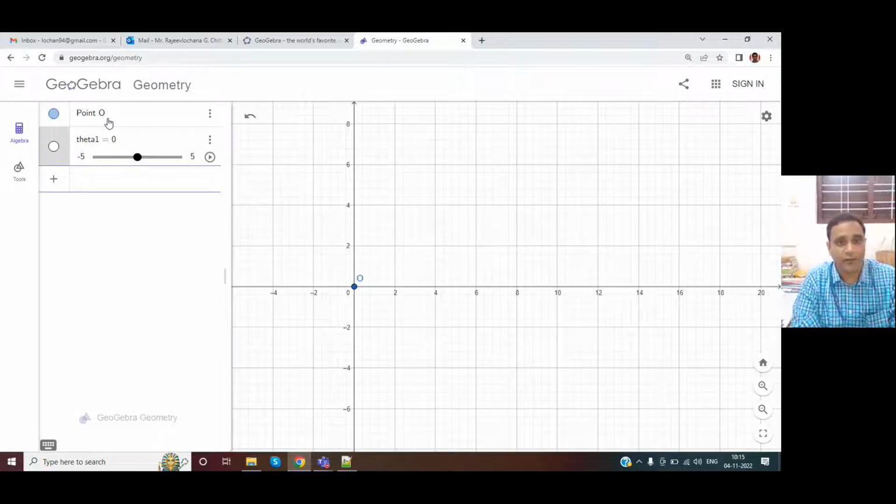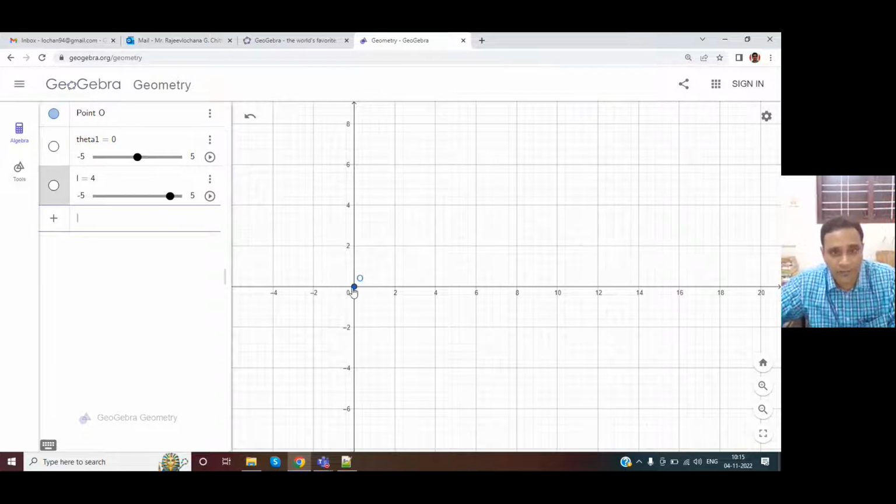Okay. Now we want the length of the edge. I'll have L. Please remember it is L and not 1, equal to, let's say, 4 units. Now with respect to O, point A will be somewhere here. So the length is known, which is 4, and the parametric equation, if I draw a circle here, point A is on the horizontal, so theta1 is 0.